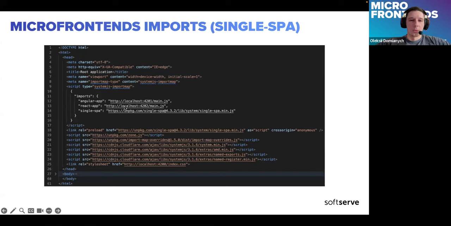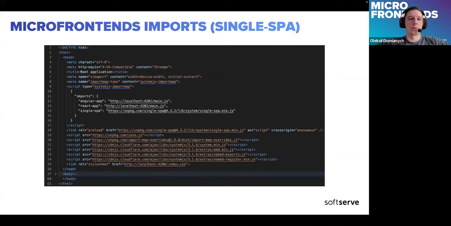You will probably get a question: why do we need to use the System.js import map? Here we got it. Our micro frontends are deployed and retrieved from blob storage. Accordingly, it will not be possible to import them through relative paths from the current host. You need to request them dynamically and lazily. We don't know in advance where the bundles will be stored, but we want to import them.